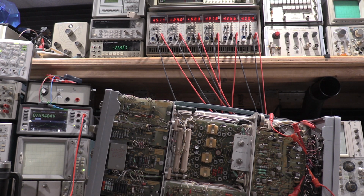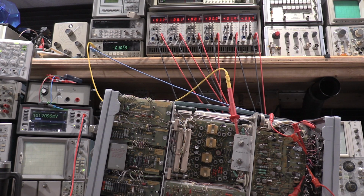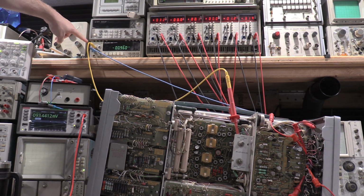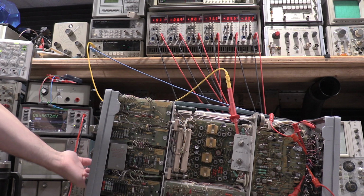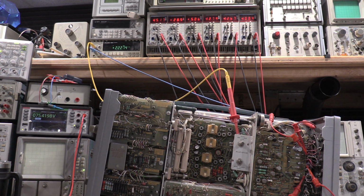225 volt connection. Actually, I got one more meter. We can hook that up here real quick. Give me a second. Okay, I have this meter hooked up to the 225 volt. So we should see that here in a second. 222. And I have a tolerance of plus minus 9 on that one. So 0 problems there.